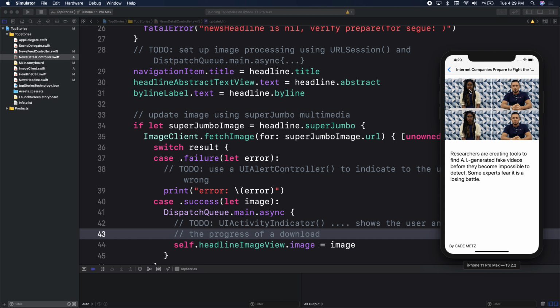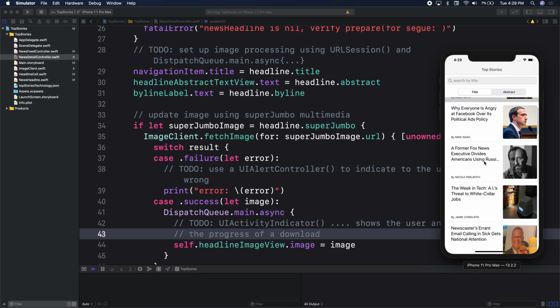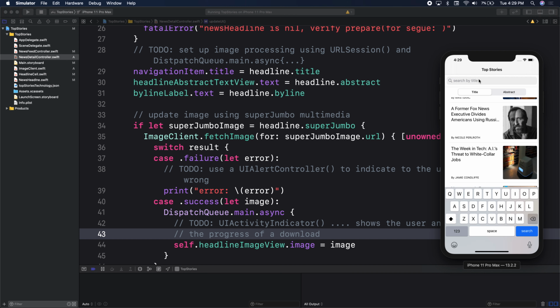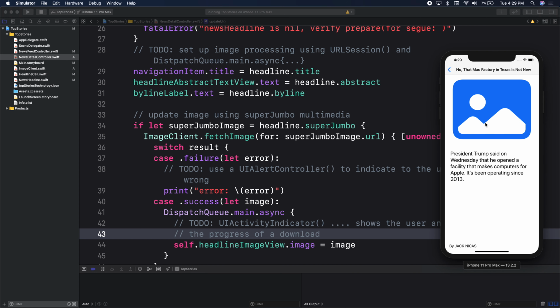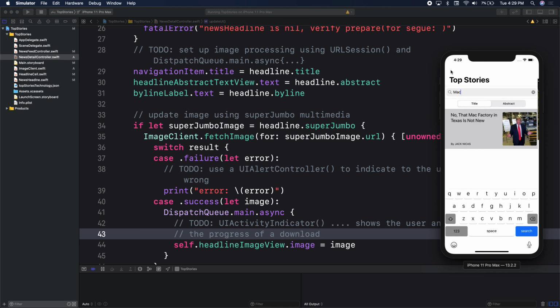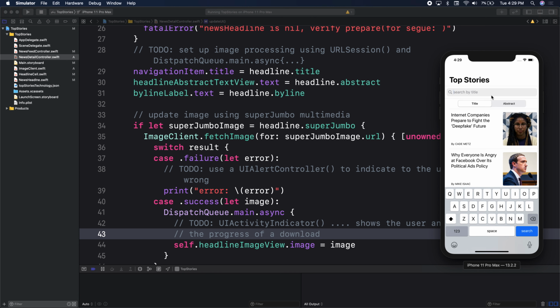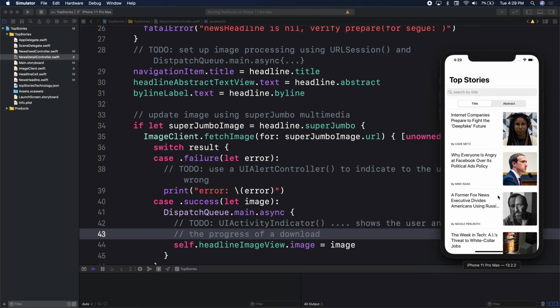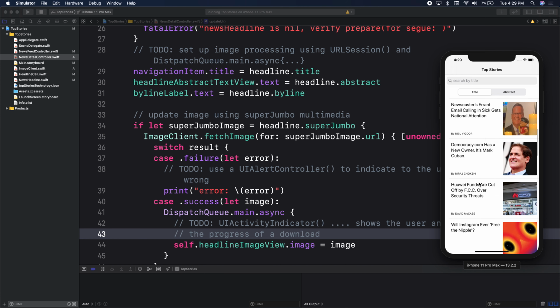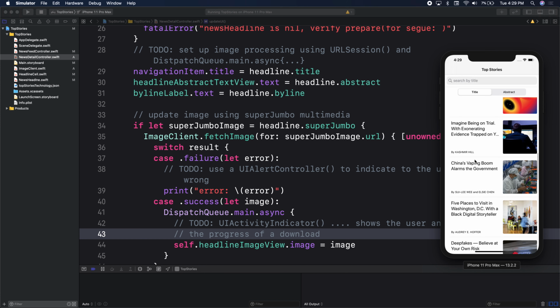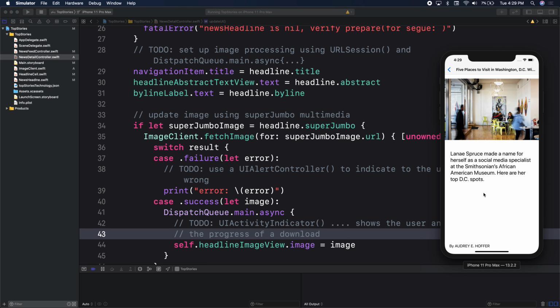So we'll come back to that again. But now we have our image. Look at that, a nice little big image here. We could search for things, Mac. Instagram, we've seen photos, we could see photos here. For now, please, if you're coming back from a background thread, please put it in the dispatch queue, main. Cool?